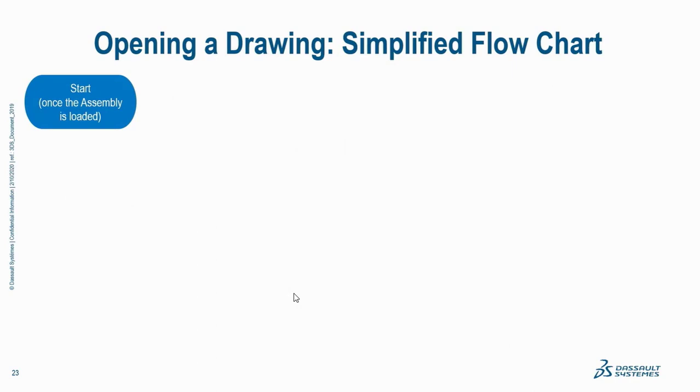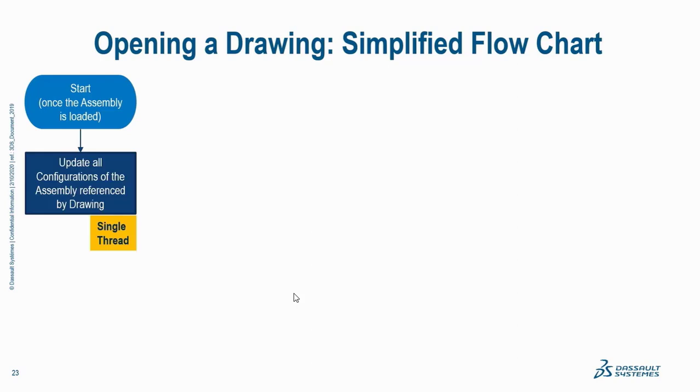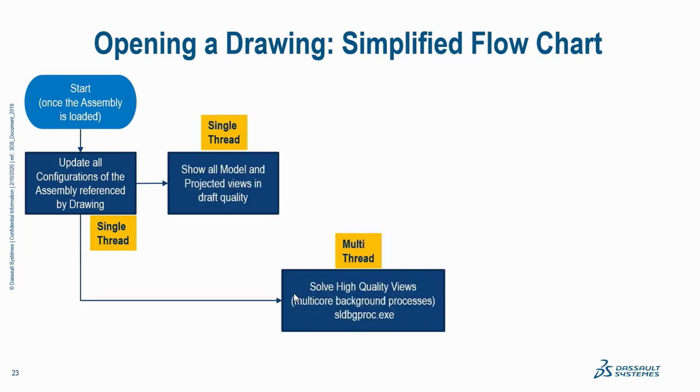Again, opening a drawing and simplifying it is also applicable for drawings. When we open a drawing, it also takes time, because it updates all the configuration of the assembly referenced by the drawing. Whatever data and whatever views you have placed in the drawing sheet, it updates, because you need accurate data. So it will update the reference file first. If it has some changes, that cycle will go on and then update, then you will get those views in your drawings.